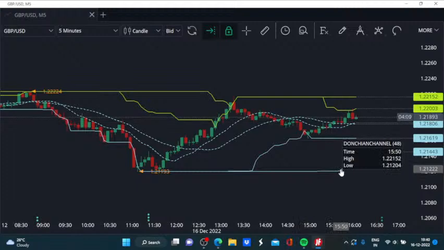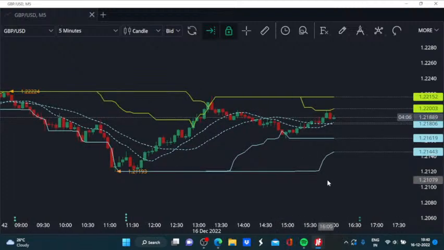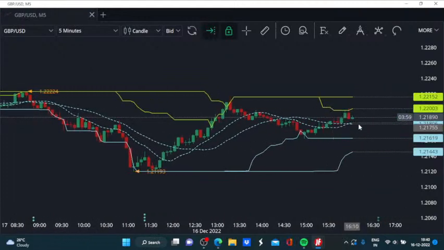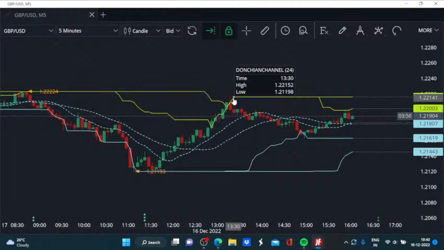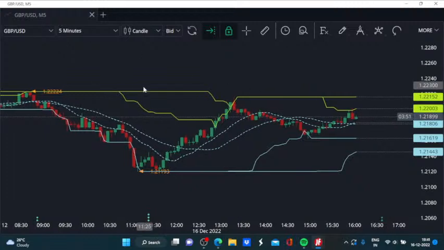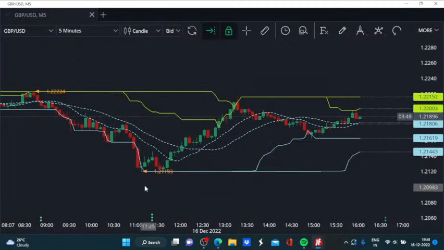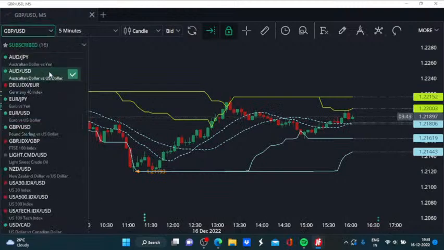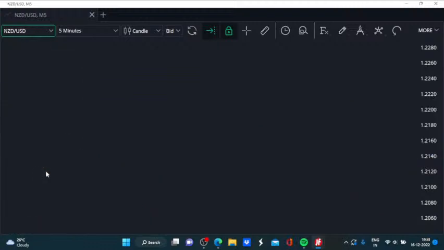So I think it will be a better idea to go for a trade when it is hovering and consolidating closer to this range rather than at the moment where it is looking to go towards this prior swing high, and it will be interesting to see how things shape up moving forward. So far, if we have to go for a scalping trade with this prior support in mind, then the GBP is the best bet of all the three USD crosses we have seen so far, with the euro being the weakest, AUD in between, and the GBP on the strongest side.